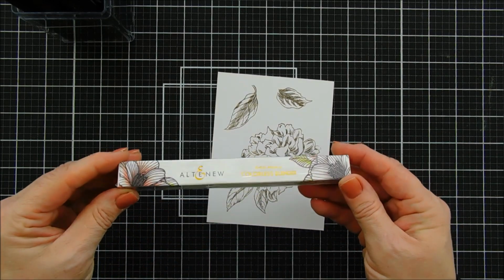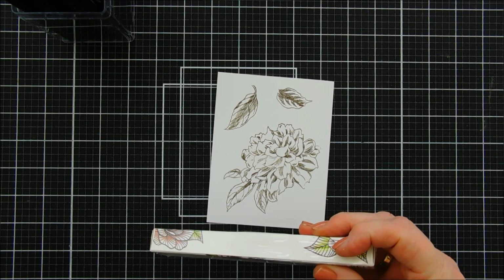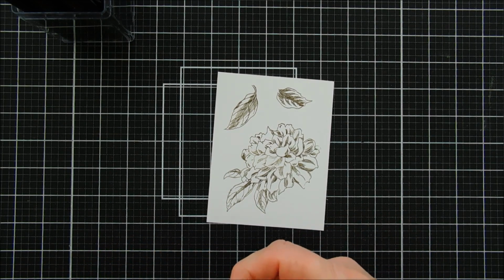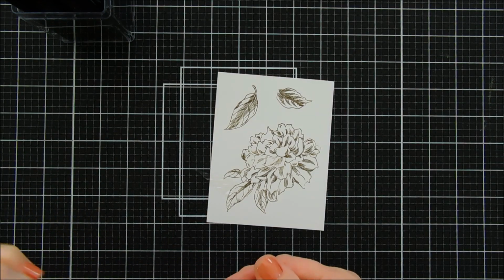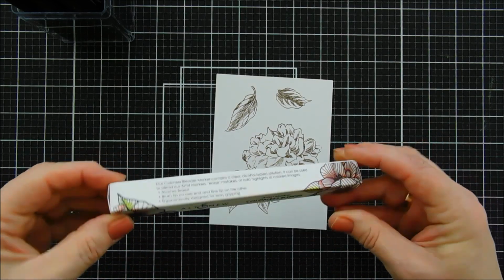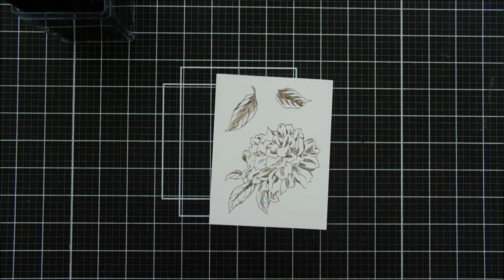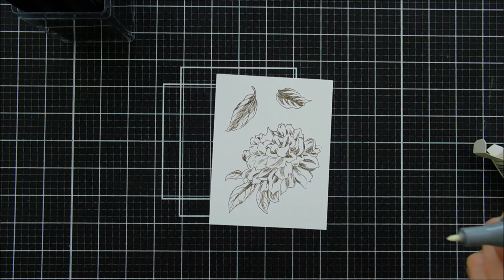I'll zoom in. For my coloring, I'm gonna be using the pinks and the greens in the Sunshine Valley Garden set. This is actually set F of the new sets. There's another set, the Water Garden is set G. And I say that only because there's more sets at Altenew. So these are just the ones that are brand new.